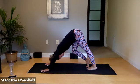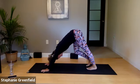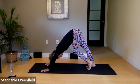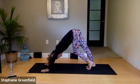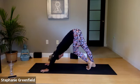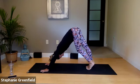So you really get a nice long lengthening extension through the back of one leg and then switch sides, bend the opposite knee, lengthen the heel toward the earth. Don't worry if it doesn't reach all the way down. Mine's not really quite touching, but it's almost more so than it does in my regular downward dog stance. That way you feel the stretch all the way through the calf and the Achilles.